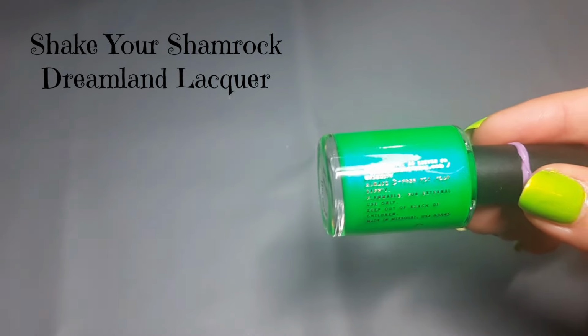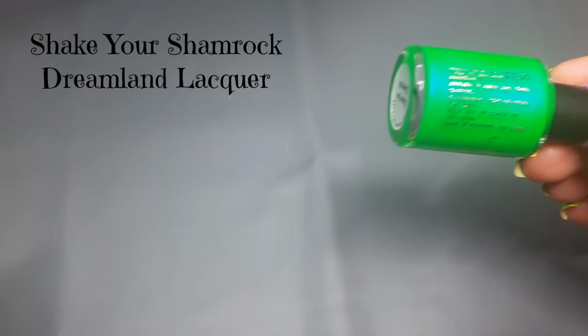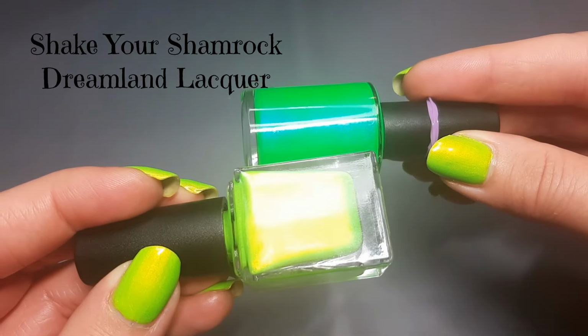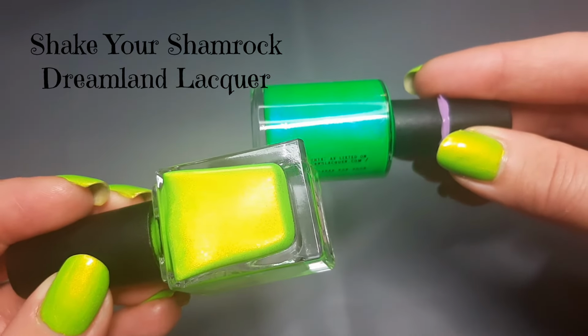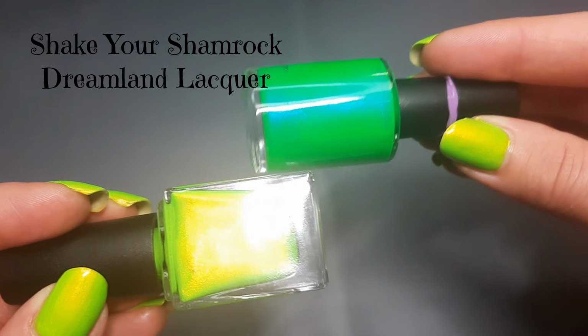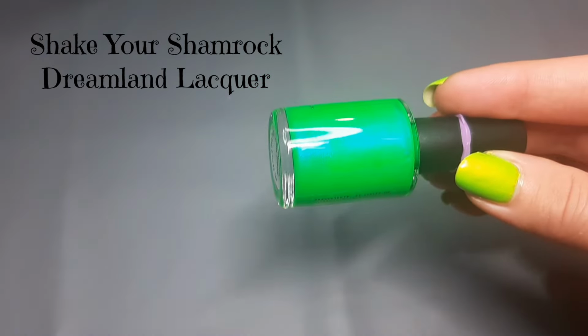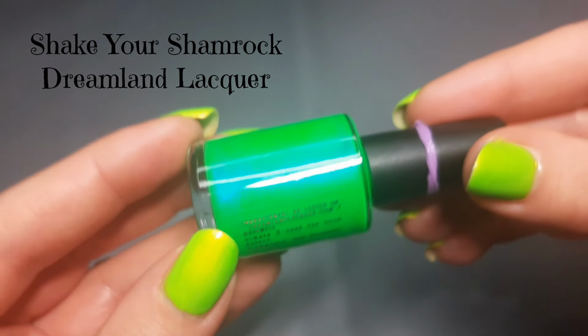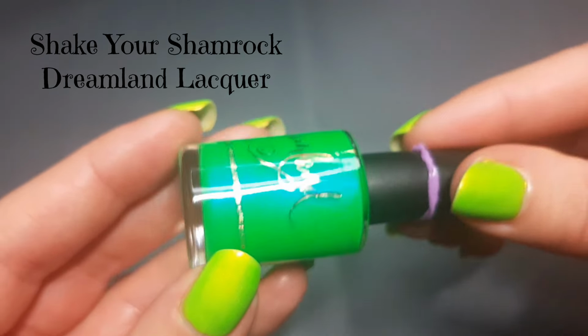I wound up not picking this up. It was on my list, but when I was whittling down my wish list, I was like, okay, you're not getting both these greens. Which one do you want? And I went with the Atomic Sour Apple Rings because I'll probably like that better because it's bright. I like them both, but I'm glad I made that decision because Sour Apple Rings did not come back for rewind and Dreamland did. So I was able to snag it then.